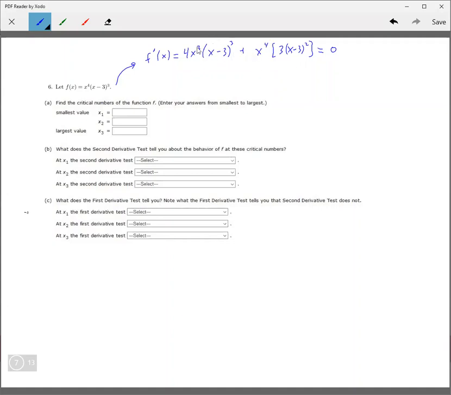Okay, so out of everything, I can factor an x cubed and an x minus 3 squared. I'm just going to factor it out. I can factor in x cubed, and I can factor in x minus 3 squared. Now, what's left over from here will be 4 and an x minus 3. What's left over here will be an x and a 3, well, 3x.